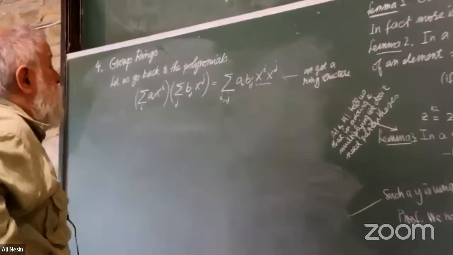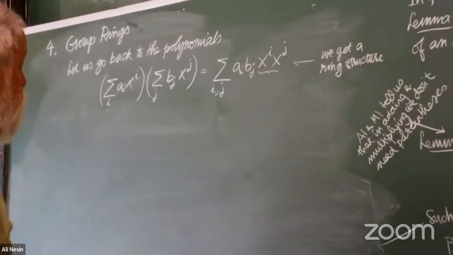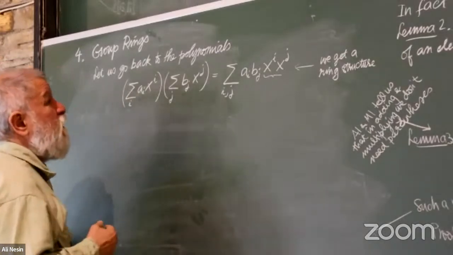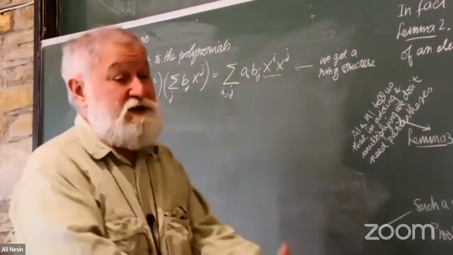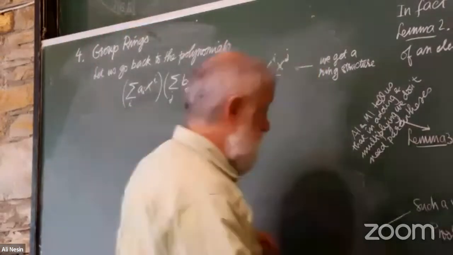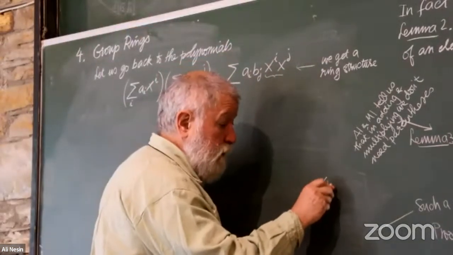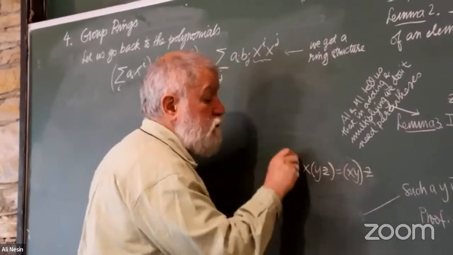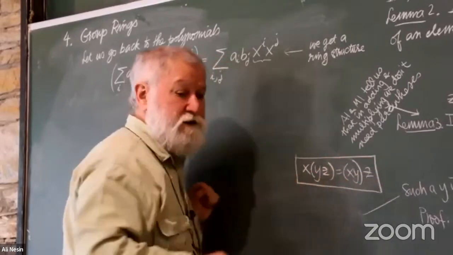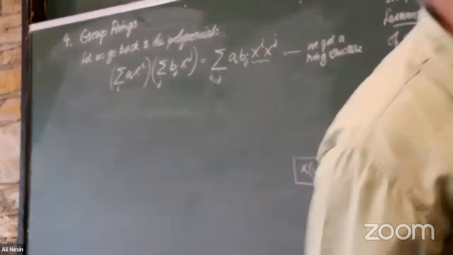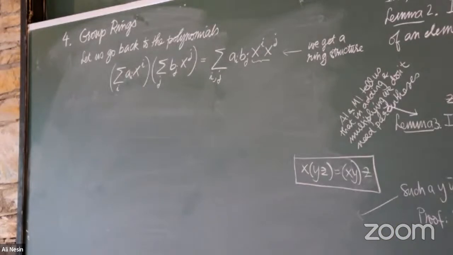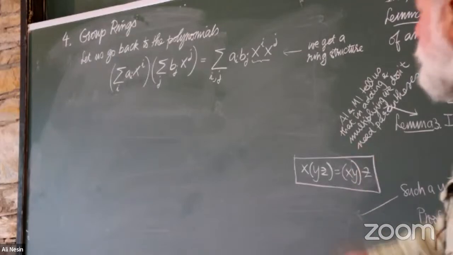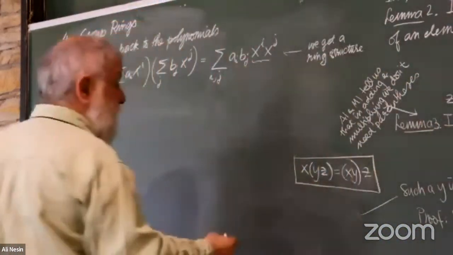So what do we owe the ring structure? Addition is simple. What is difficult in the ring structure is associativity. This associative one, x times yz is equal to xy times z. This is very difficult to obtain. Associativity is very difficult. Everything else is simple. You can get everything else very cheaply, very easily. But to obtain this is very difficult. In polynomials, this holds.